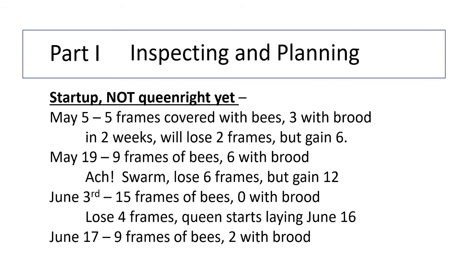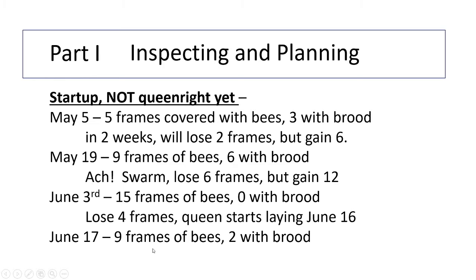Okay, this means on June 3rd, you're back down quite a bit. Why? Well, you had all this brood that emerged, but on June 3rd, there's no more brood coming on. But they're still losing bees. By June 17th, you're back to the size you were on May 19th, a month ago. And that's if she's back and started to lay. Sometimes she doesn't.